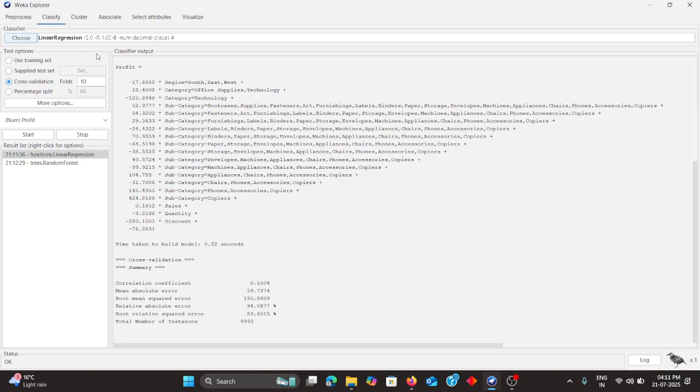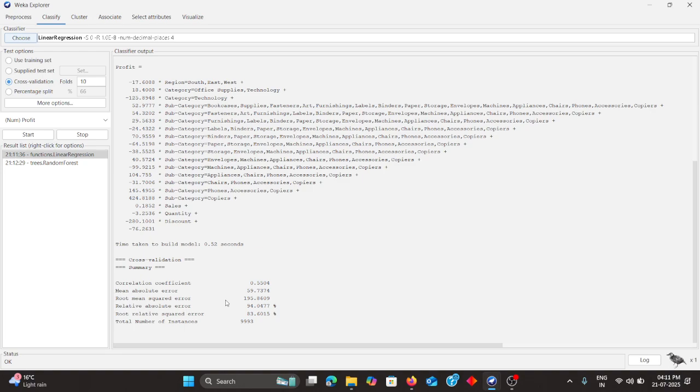Same as earlier, I kept the default settings itself, and I kept the cross validation folds to 10, and after running the model it built in 0.5 second, and the results I got are 0.5 correlation coefficient, MAE is 59, RMSE is 195, RAE is 94, and RRSE is 83 percent.